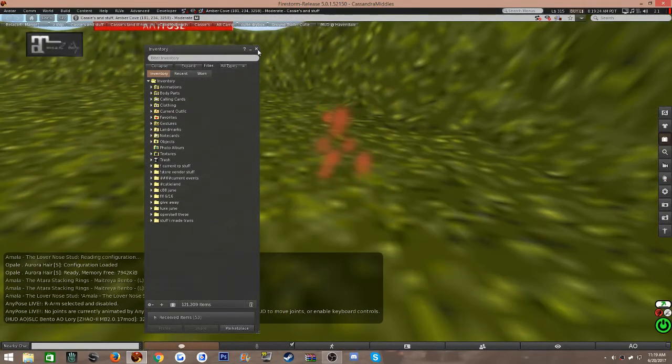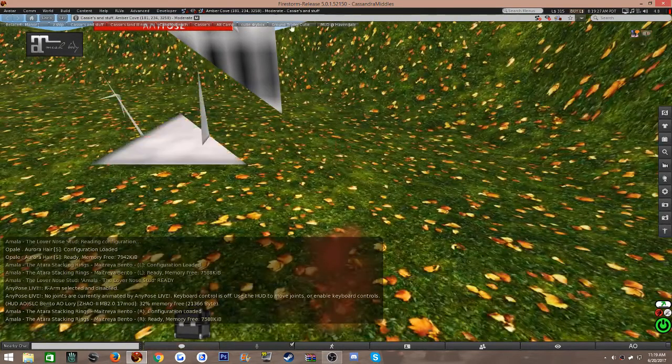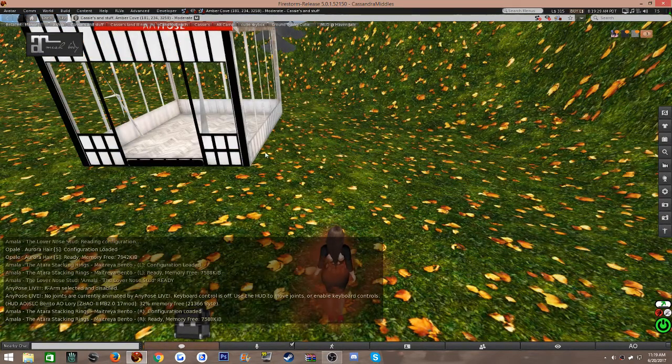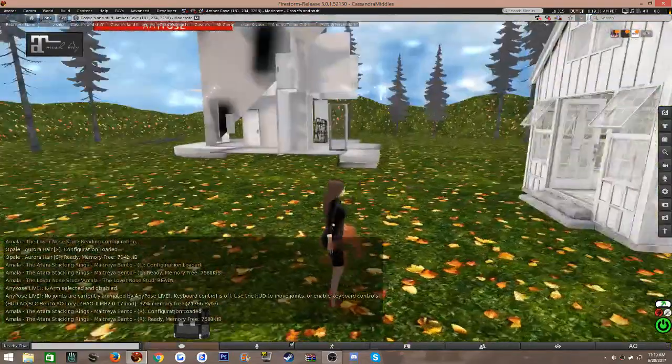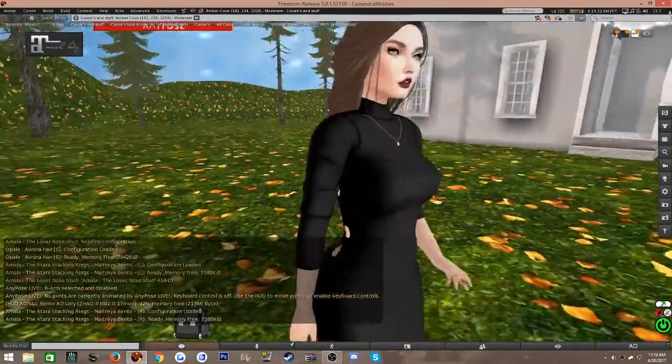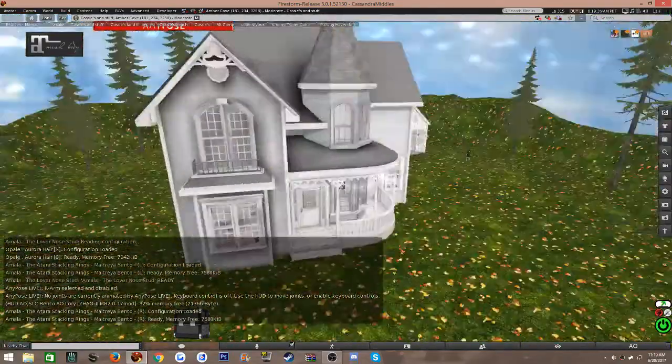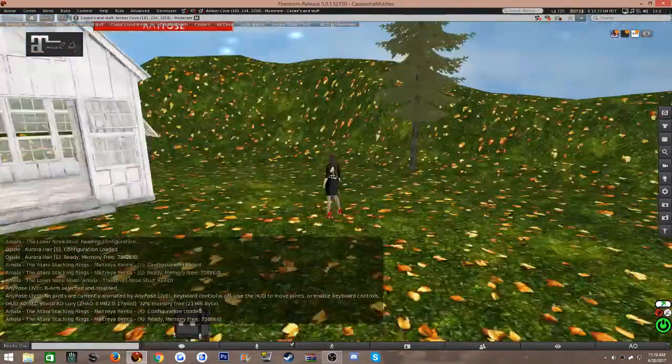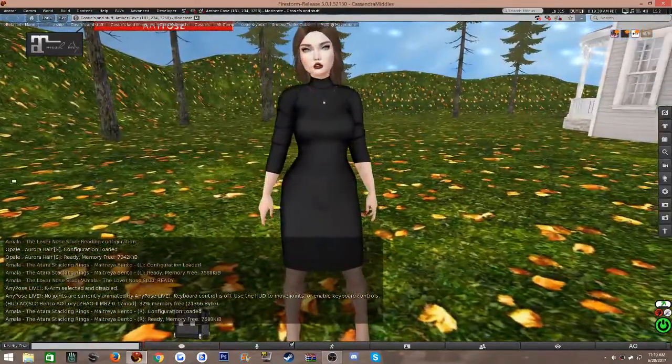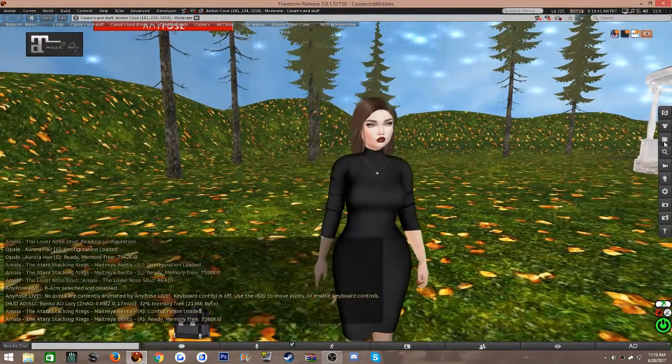And here we are. So we're in a different place from where I logged off, and it's showing us at my house I've been working on. This was the same platform I had my beach on, and now it is this home. Pretty easy, right? There's other few tips and tricks you can do with your inventory.